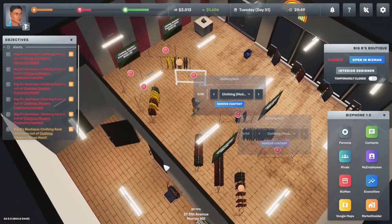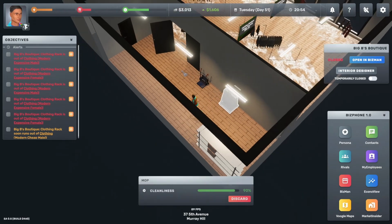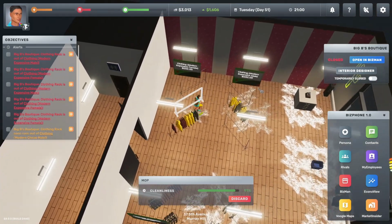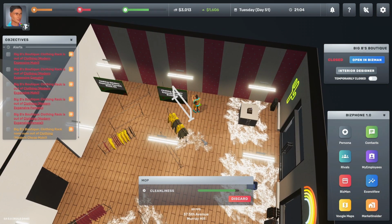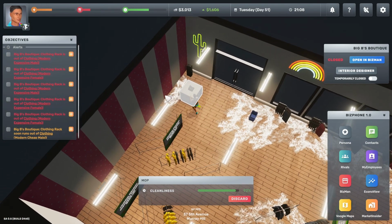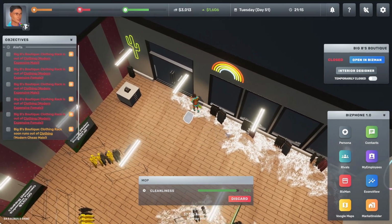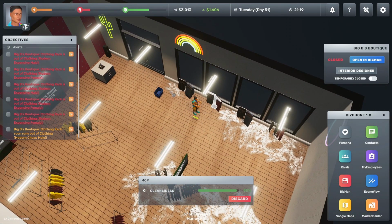We'll go and do a spot of cleaning. I wouldn't mind getting a cleaner in, actually. Are we able to go and hire a cleaner as well? Yeah, we're doing fairly well for ourselves. I think maybe a cleaner would be quite a good idea. Because look at this. The place is an absolute sty. What have people been walking in before they come here? Good grief. Okay, right. We'll also turn that around. We'll switch around the paying thing because it's a bit weird. Right, okay, let's get this done, do some cleaning, switch that thing around. And maybe we will look at getting a cleaner.